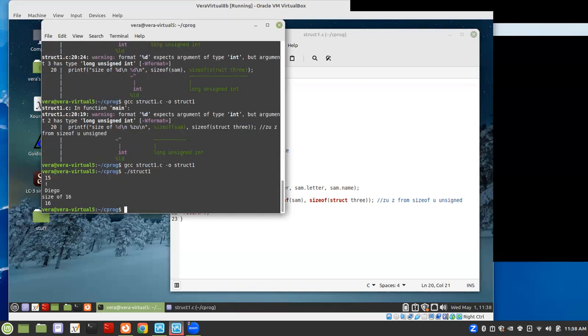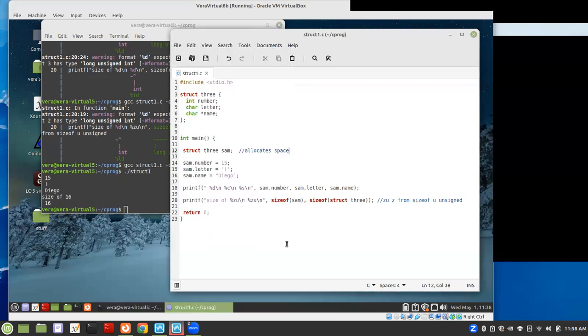So we can go and do this, and, well, I put sizeof 16, and then newline 6. So the point is that the sizeof Sam and the sizeof struct3 are both 16. Does that make sense? An int, what's the size of an int?